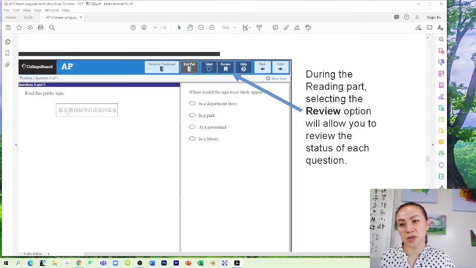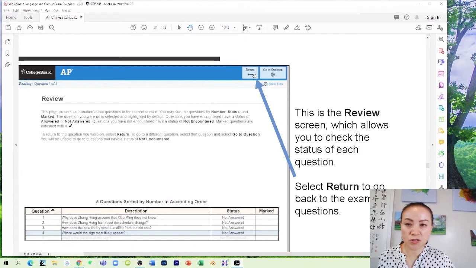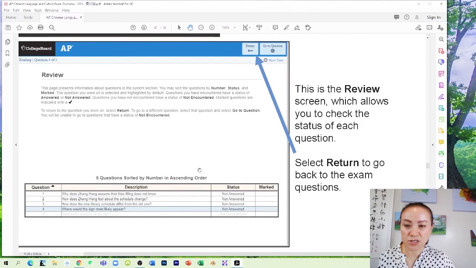Because it talks about newspapers and magazines to put back when you finish, it's in a library. And when you go here, you can review those questions. You can see if you answered, it shows answered. If you marked, it shows a mark. So you can take a look, and when you finish, you can just return or go to a question.